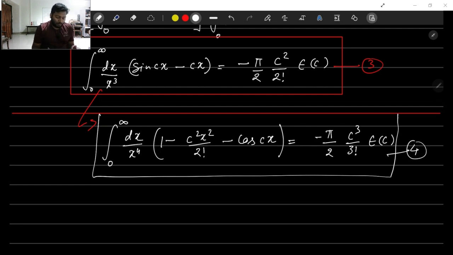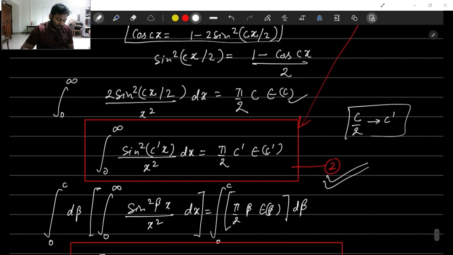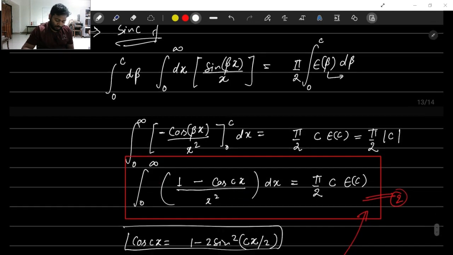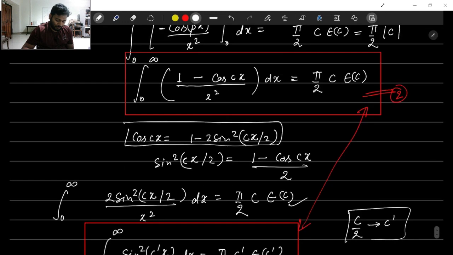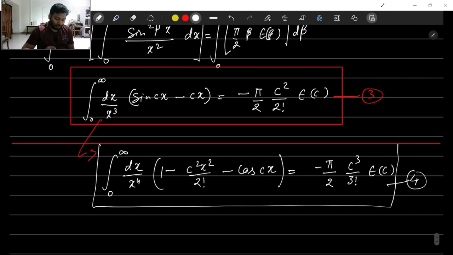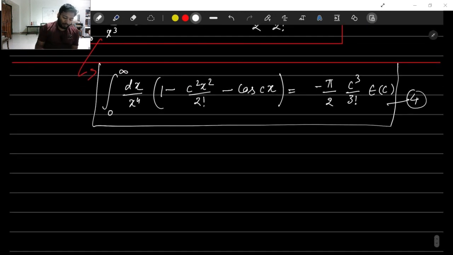Okay, so see here the pattern. The first one has an integrand which is a function of sine. The second one has a function of cos. Then again in the third you see the sine. Again you see the cos. So what is the form you are seeing here?